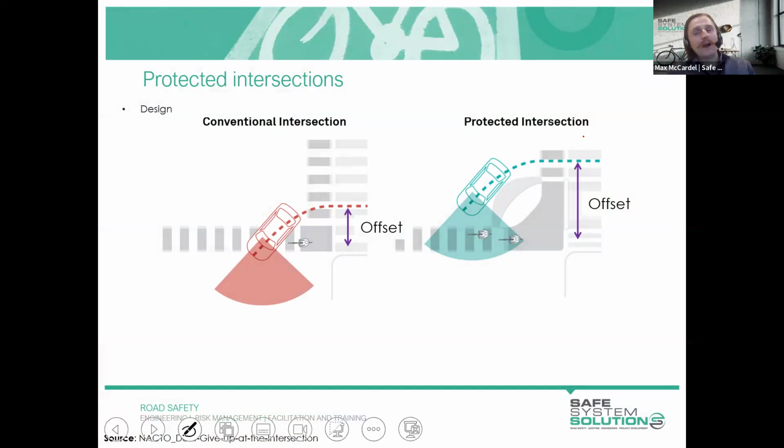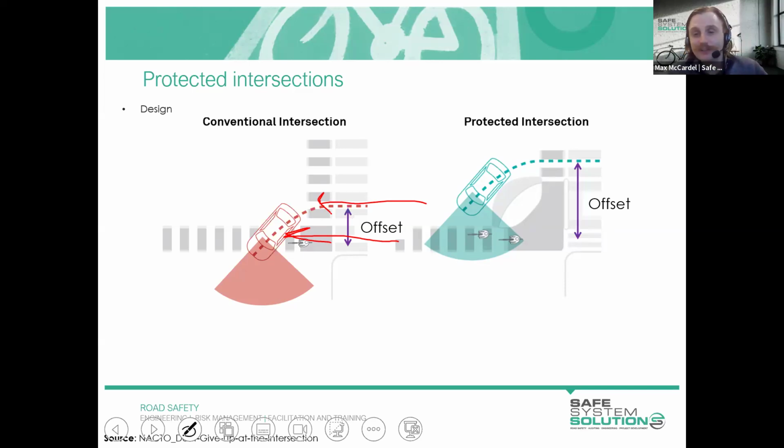So conventionally, the way that our typical intersections are arranged is we have our cycling facility directly adjacent to our left turn traffic lane. That's the most common way that we do things. We just have a bike lane that's on the curb side and then a left turn traffic lane adjacent that.